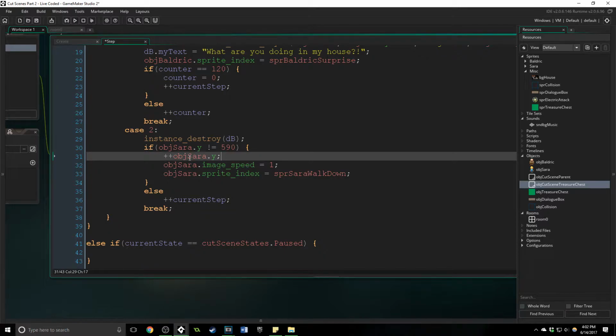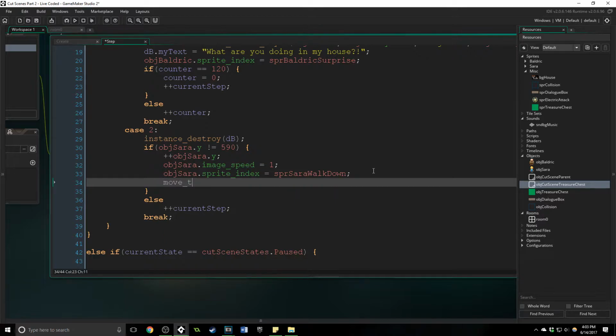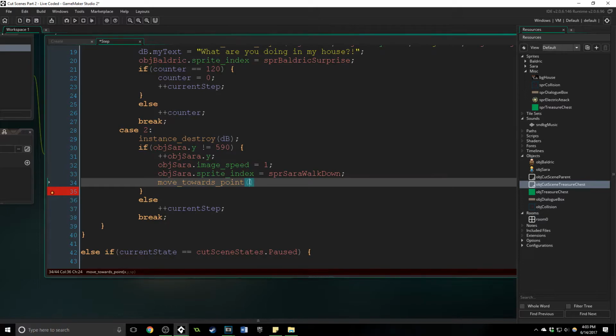In that case, you wouldn't be doing something like this. You'd be using functions, something like move towards point. And this is a useful function, but it's limited in the sense that if I say move towards point Baldric over here, she's going to literally walk this direction and she's going to get stuck on one of these collisions. Now, if I had a DS grid in here that had all the collisions mapped out and I had smart AI, then I could use scripts and functions to say move to this spot wherever it may be and then do this thing dynamically.